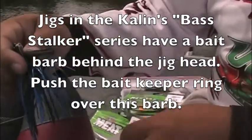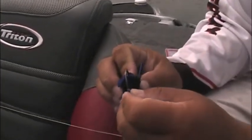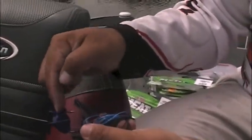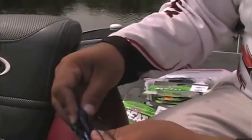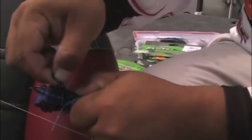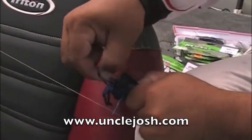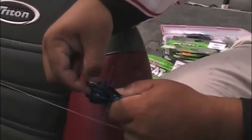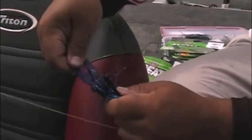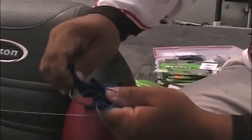What I'll do is I'll actually take my meat chunk and just poke it right through the head of it and slide it all the way through the body and pop it out right about where the legs and the head meet, then slide it all the way up the jig shank. Then you take your meat keeper, take this longer tab here, and pull it right over your hook shank and it'll just sit there. What it does is it actually locks your pork chunk on there so it doesn't slide up and down your hook shank at all.